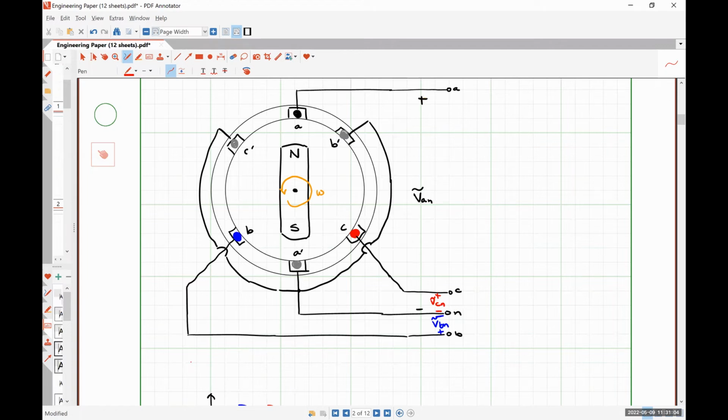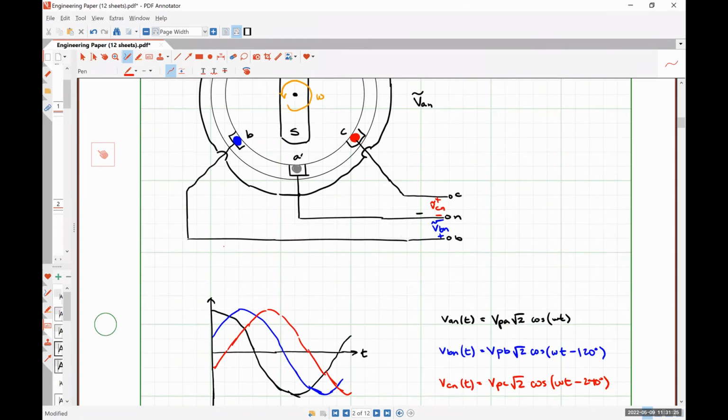This is what we are going to call a positive phase sequence. So in a positive phase sequence connection, A leads B by 120, which in turn leads C by 120 degrees. So for a positive phase sequence, we should have effectively 0 for our phase angle for VAN, and then VBN should be minus 120 degrees away from that, and then VCN should be minus 120 degrees away from VBN.